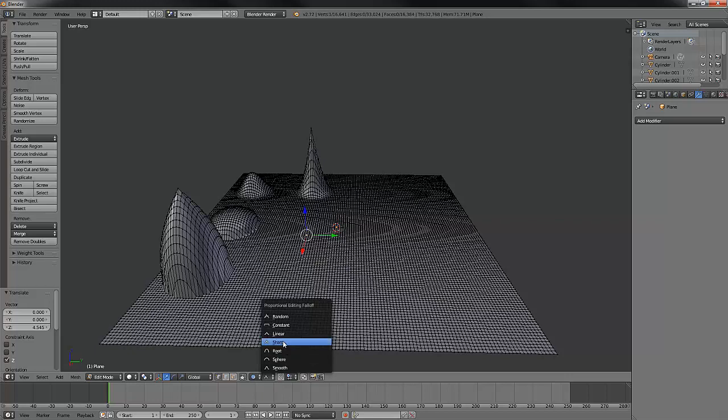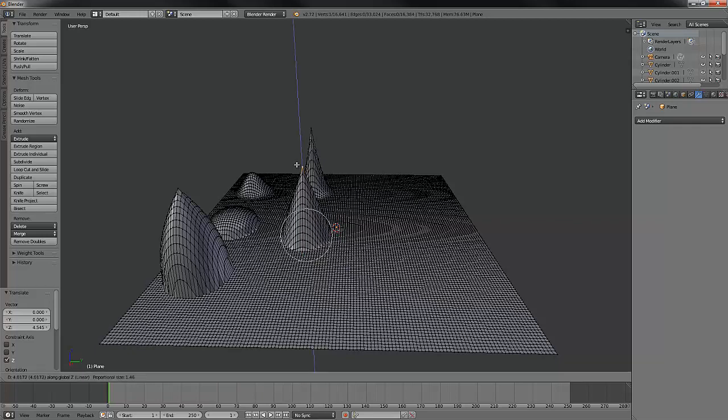Couple more to go. We'll do linear, and linear will give us nice straight angles. At least as nice as we can do with some level of smoothing going on. But very particular angles, no curvature to the shape.